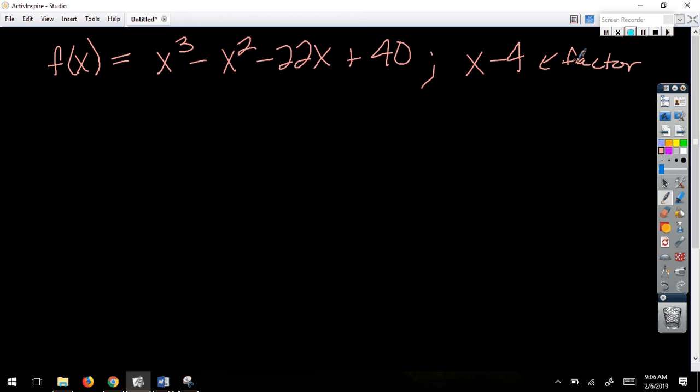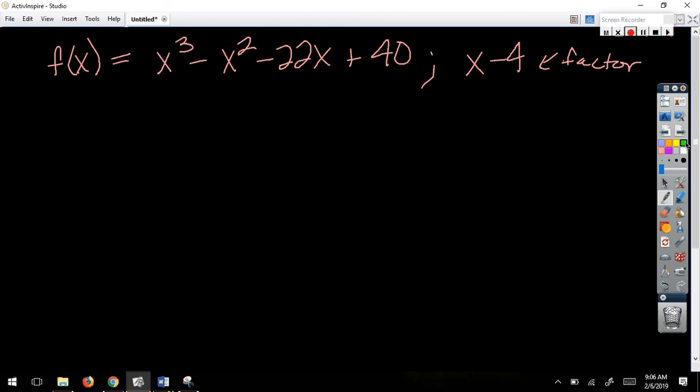Okay. So the first thing we want to do is set it up to what? Y'all were telling me, but you're not telling me what you're doing. What's your step 1? Dividing by the factor, right?